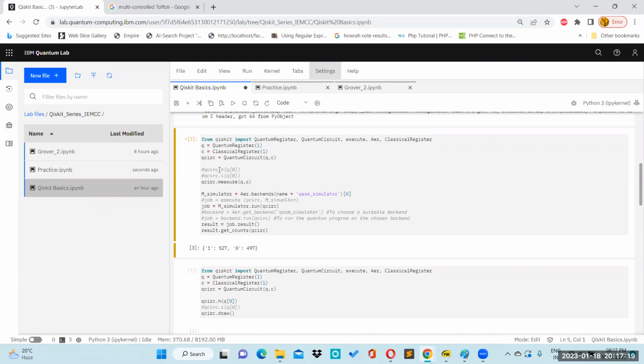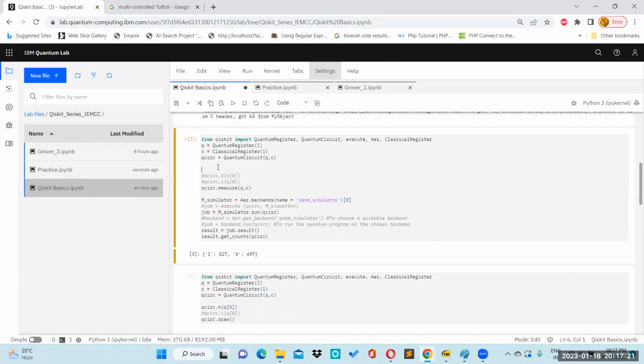We just provide instructions. For example, we have provided a NOT gate. So simply the circuit, say here QC, dot X for the NOT gate. NOT gate on which bit? Qubit 0, Q of 0. Okay, so we will do this first. Now, after doing this, we have to check how it is performing. I have mentioned a quantum circuit is a list of instructions; here I have given 1 instruction. We may give more instructions.